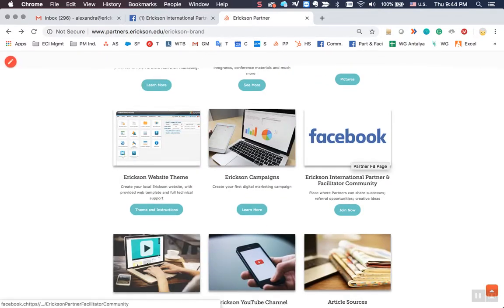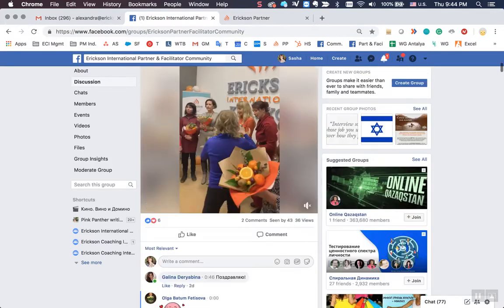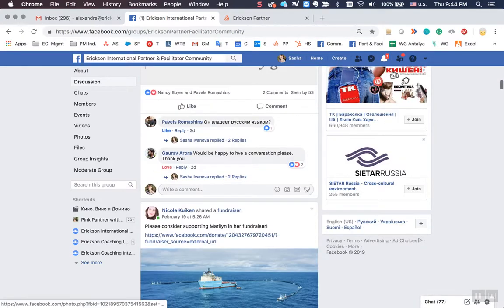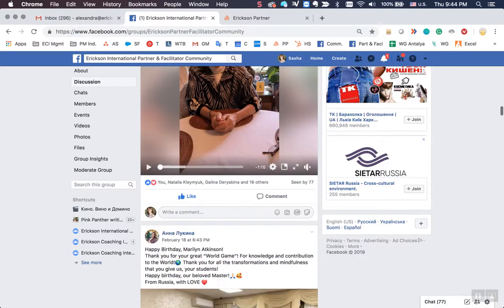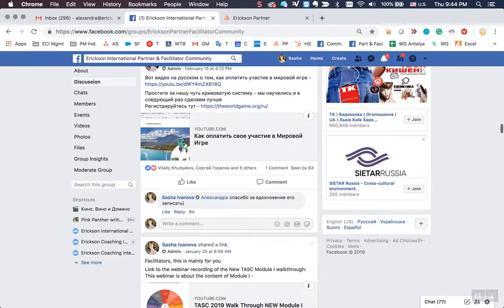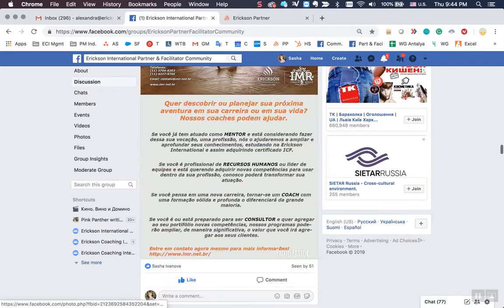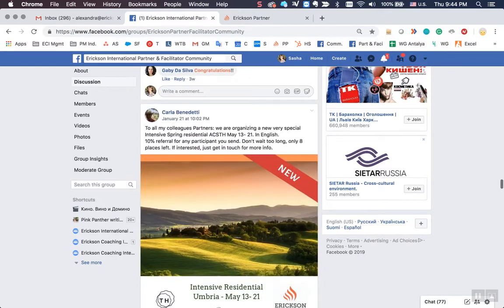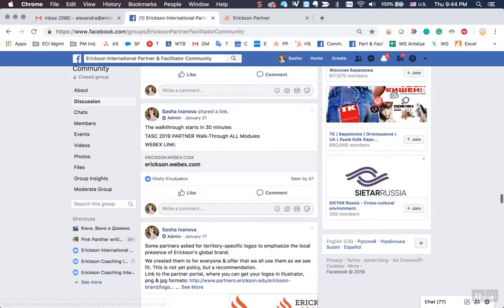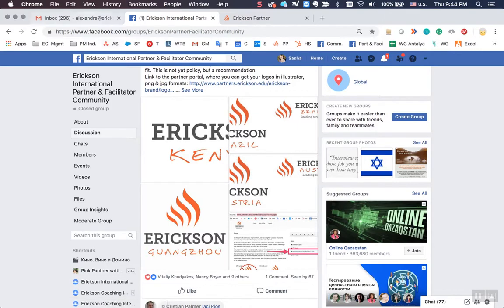Facebook is a link to the partner and facilitator support community. Okay, here is how it looks. And we have all our facilitators and partners in here asking each other for help, inspiring each other, sharing best practices, and some important documents, sharing webinars, and just generally inspiring each other and communicating. We use Facebook simply because it's the easiest solution at this point. It's just a way to share the news of the Ericsson community.